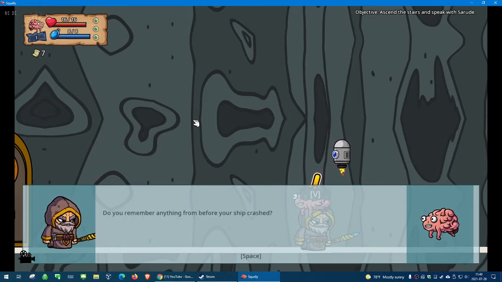Do you remember anything before your ship crashed? Squally says nothing. Thought not. You possess strong powers, but you need more training. To begin, you must learn the game of Hexus.